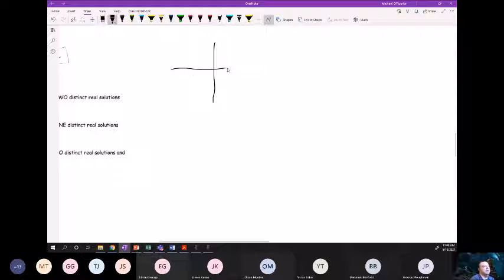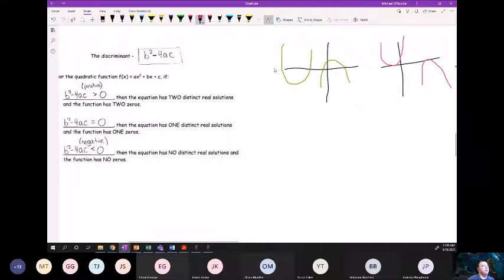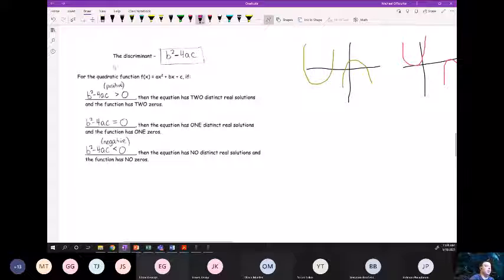which is, there are three types of parabolas that could exist. You could have a classic parabola that cuts through the line twice, whether like that or like that, right? You could have a parabola that just touches the line, okay? Like this or like this. Or I could have a parabola that never touches the line, right?